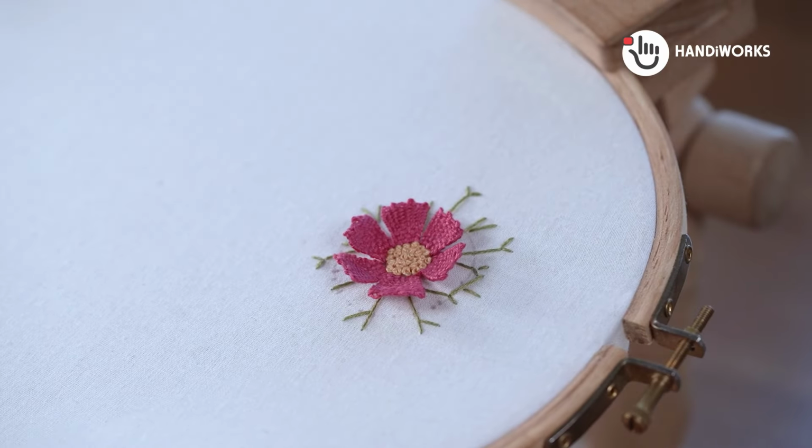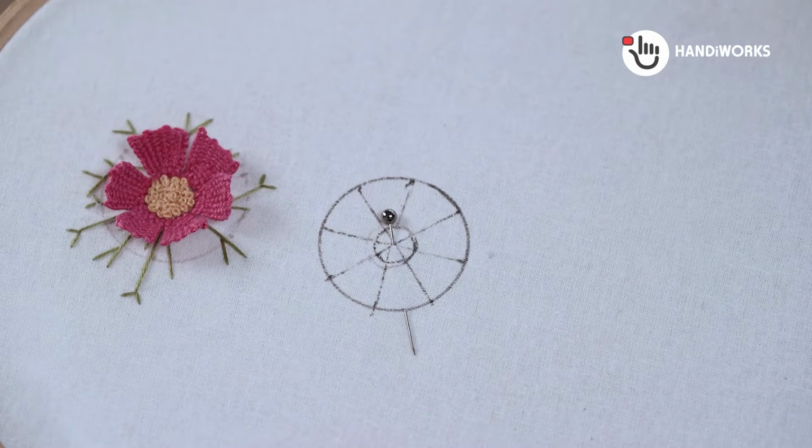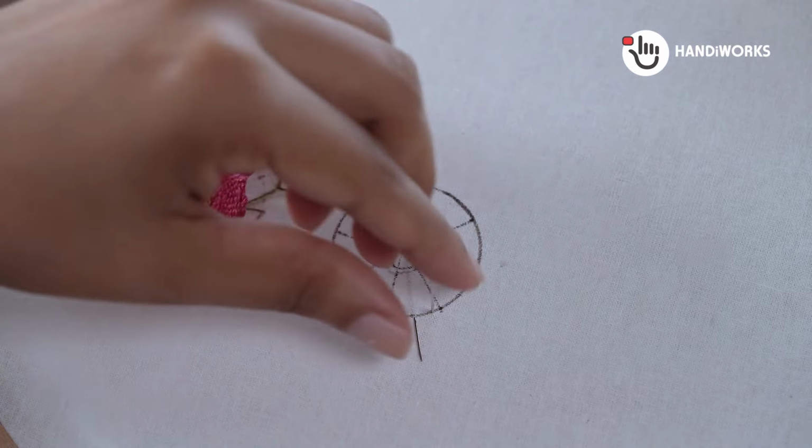For our second flower, we're switching things up with 8 petals and this lovely shade of brown floss.